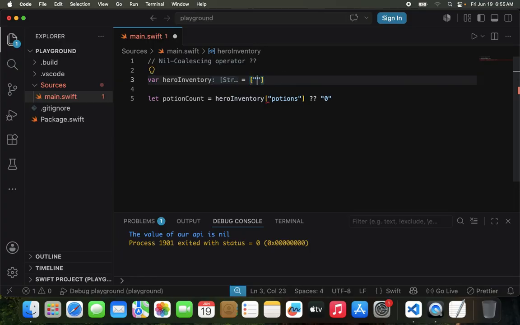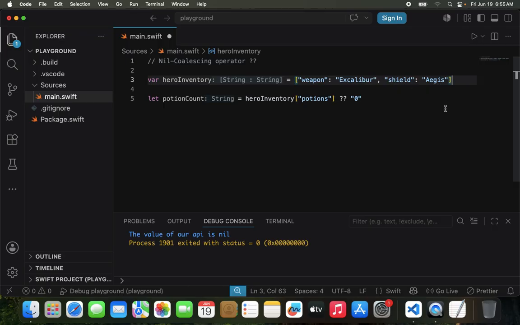So if I do weapon, for instance, and then I do Excalibur. If I do this, see, it's changed what I have here. Okay, then if I do shield, and then I can set this to Aegis, like so. So now we have a dictionary.